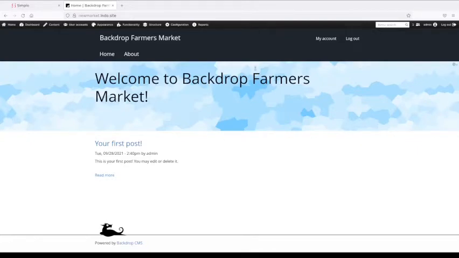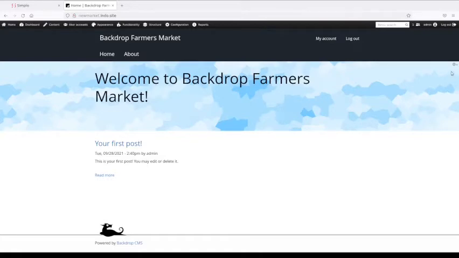And this default image that comes with Backdrop, this is the image that comes with Backdrop. We'd like to replace that. For those who haven't heard the term before, hero image is often referred to as that large image at the top of a web page that usually scans the whole width of the page.